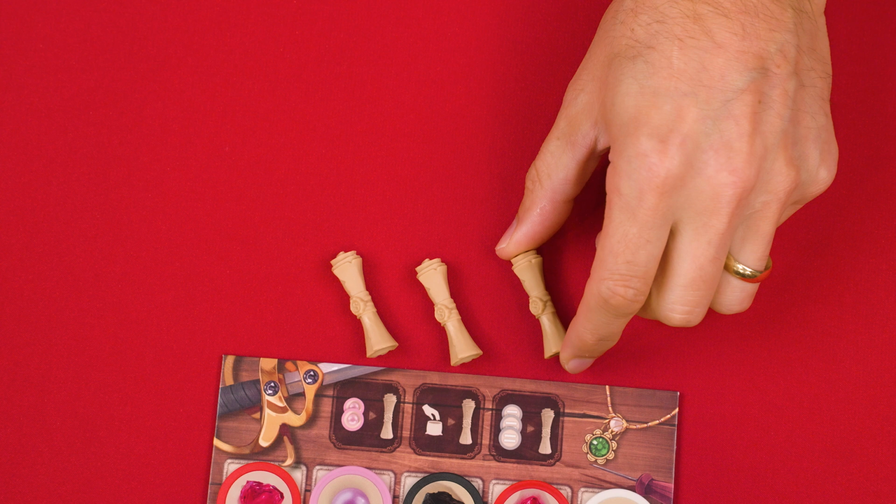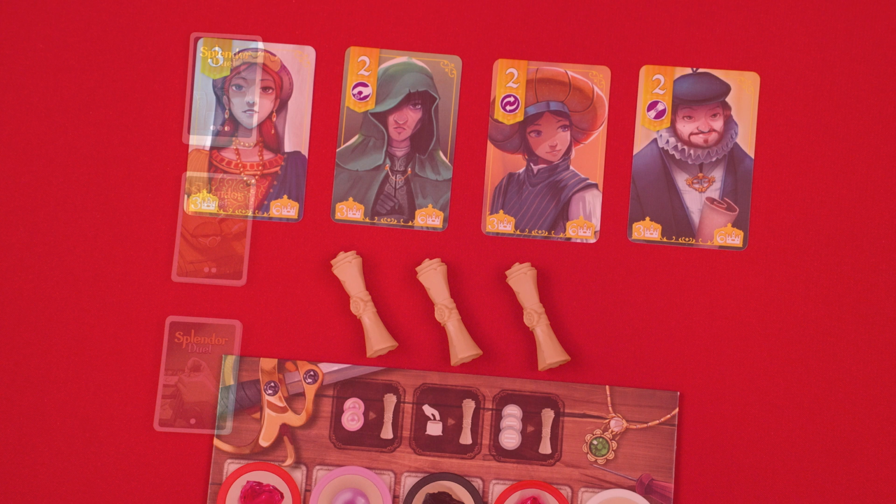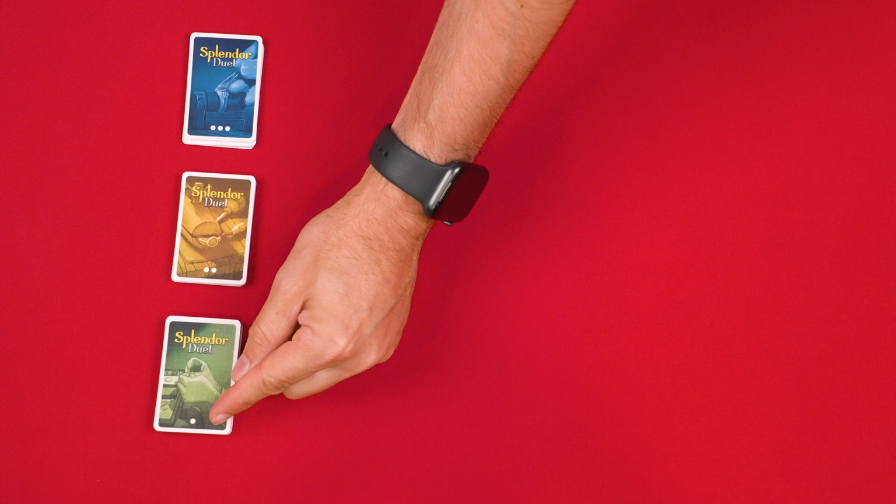Beside the board, set these three privilege scrolls and then find the royal cards which have this back and set them in a face-up row nearby. Their order doesn't matter. Now find and sort the remaining cards into three piles based on their backs and give each of them a good shuffle. Their dots indicate which level each deck represents, level 1, 2, and 3.